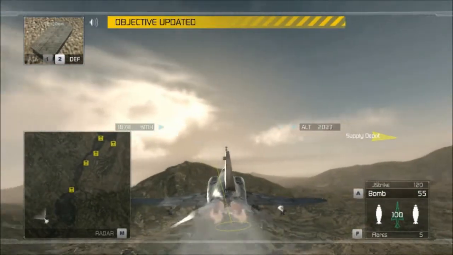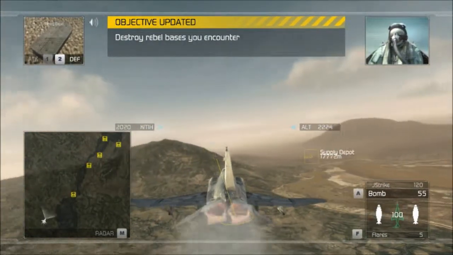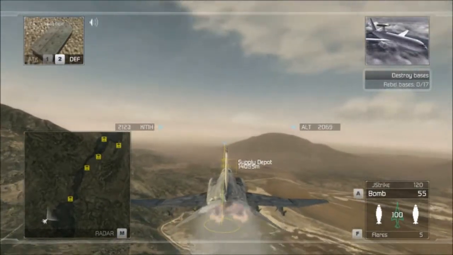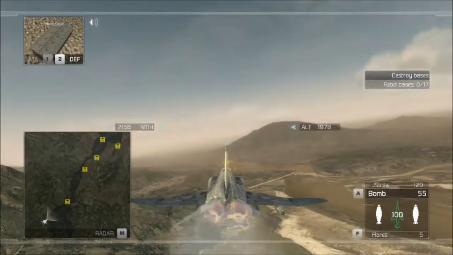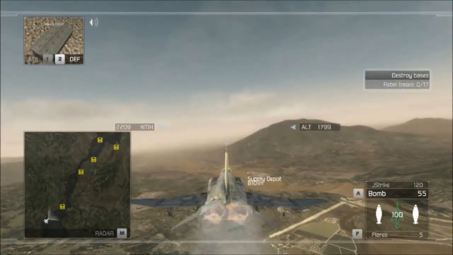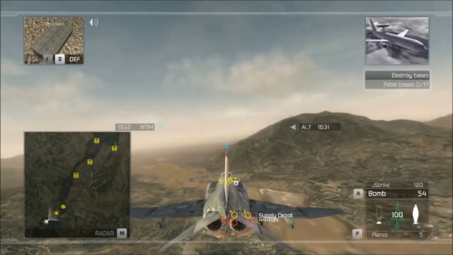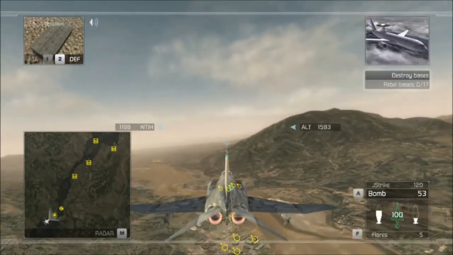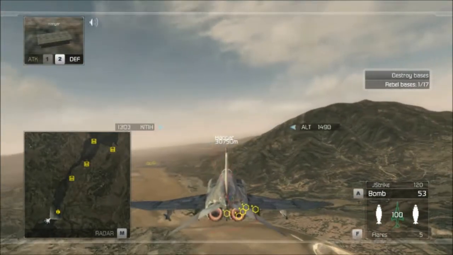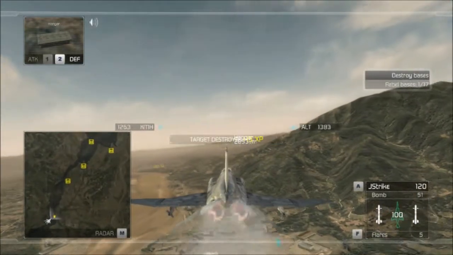So just bank right here. We're going to destroy these bases. That was just a waste of ammo and me slowing down. If I had actually gone down and bombed the bases, the circle would have been wider and I would have had a better shot than what I already had.